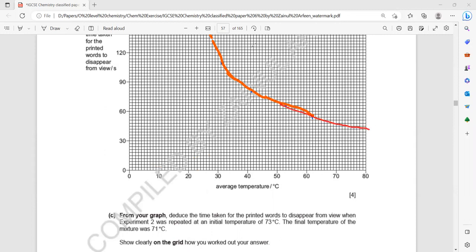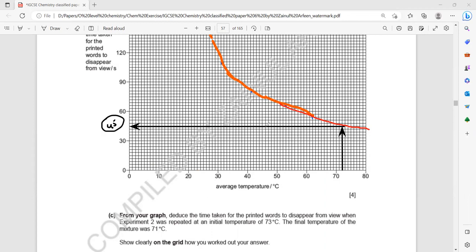And when it is 72, draw a line. So this one is 70, 71, 72. We draw a line from 72 and work out how much time it is. So each box is representing 3: 33, 36, 39, 42, 45. So this will be 45.